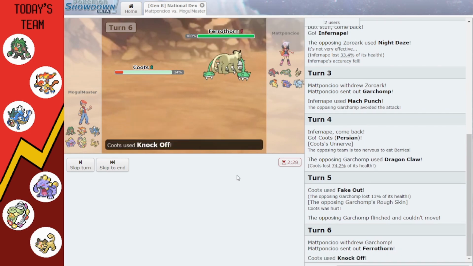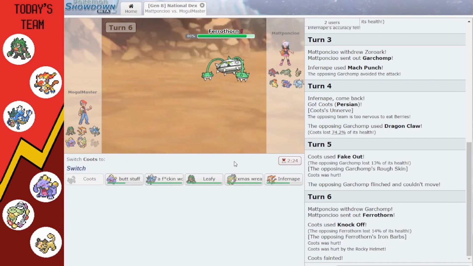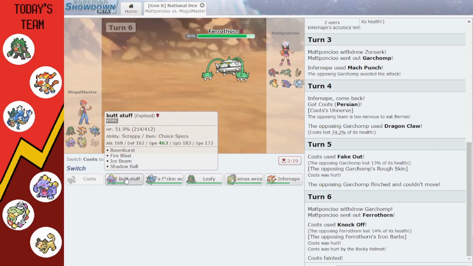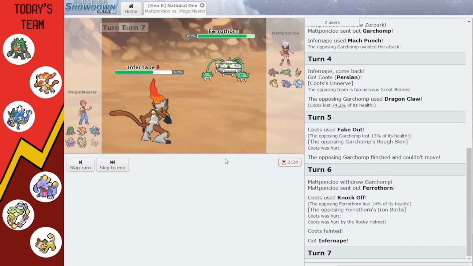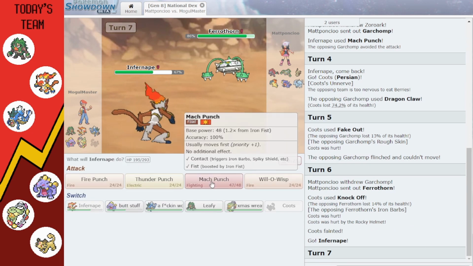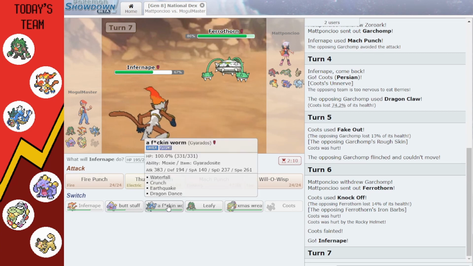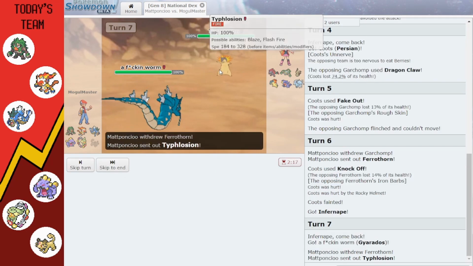Ooh, we get to Knock Off the Frostburn. That's a little bit better. So there goes your Rocky Helmet. Do I immediately want to just switch back into Infernape? Probably. They think I'm going to hit them with Flash Fire here, but I actually just want to mock. They're going into... wait, is that Typhlosion? Yeah, Typhlosion's Flash Fire. If they predict the Flash Fire here, then they're pretty good. But I can always go into... Yeah, I'll just go into Gyarados. Okay, they go into Typhlosion. Neat.